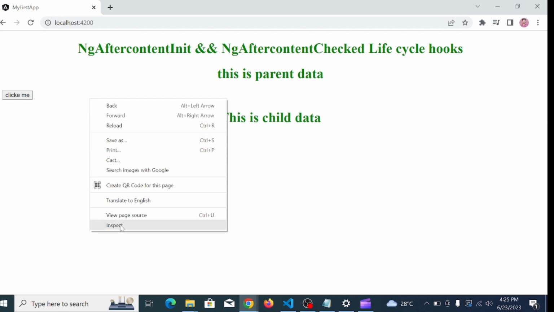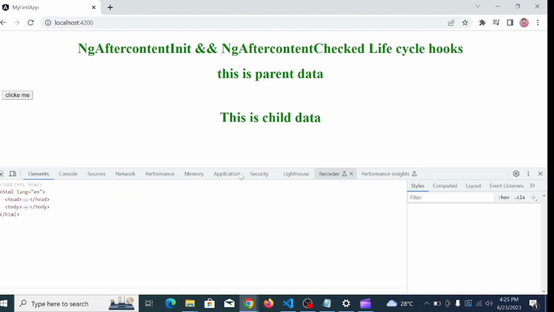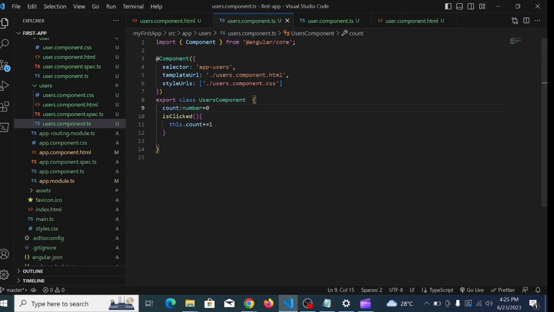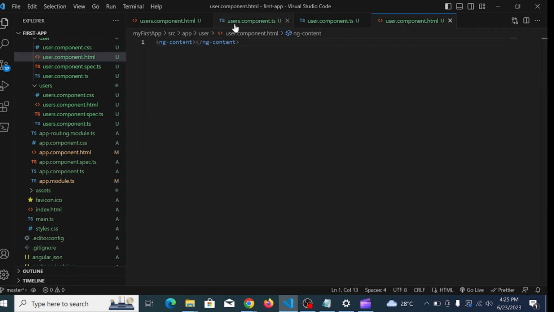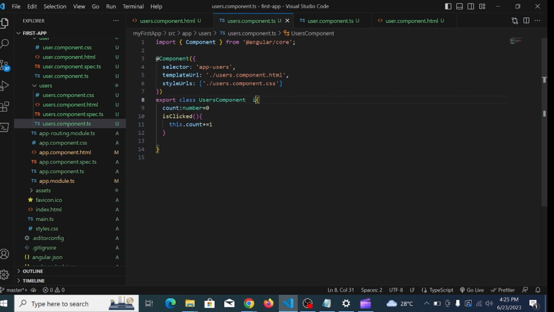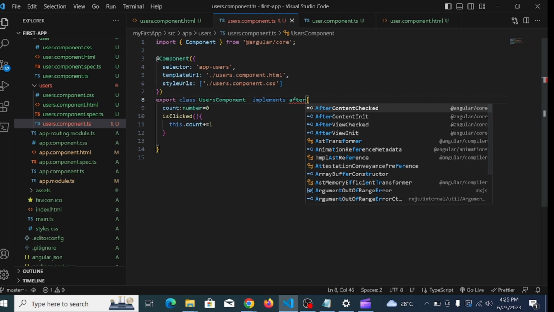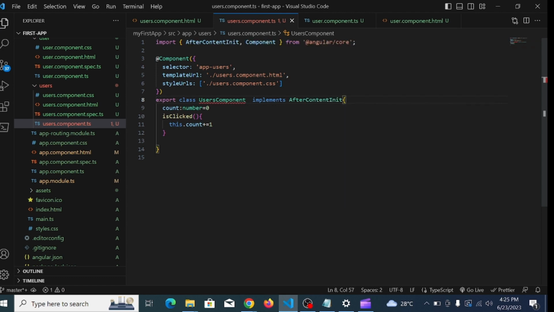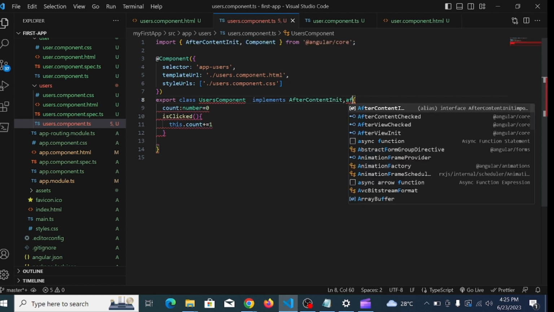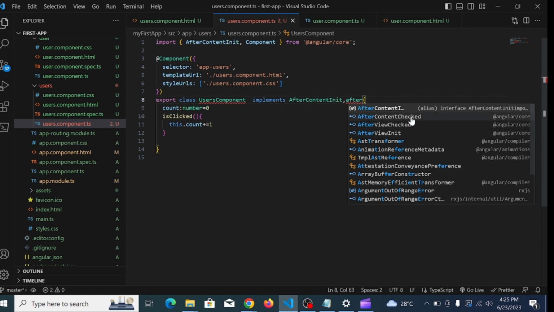So here I will implement ngOnInit and ngOn. Okay, I will implement this one here: implement AfterContentInit and AfterContentChecked, right?